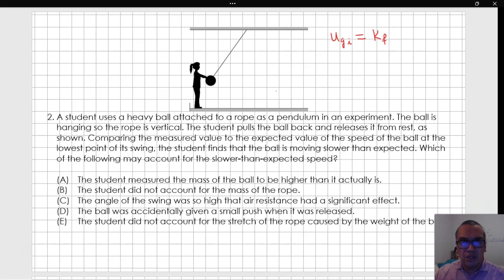This results in mass times gravitational acceleration times the height at the beginning is equal to one-half times the mass times the speed of the ball squared at the bottom.